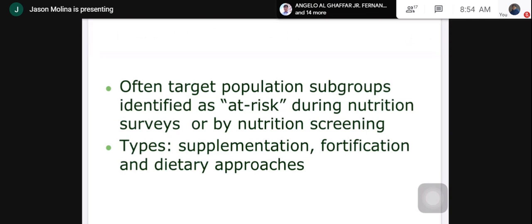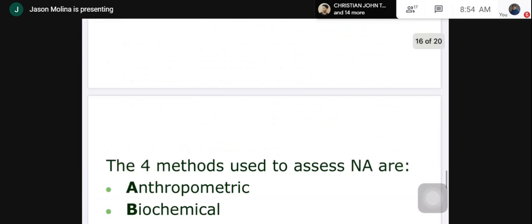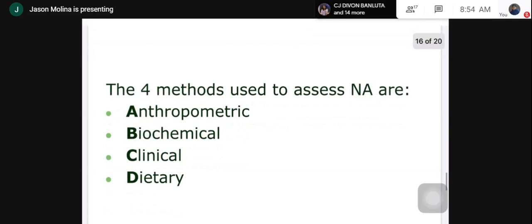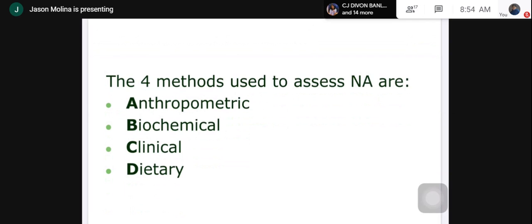But don't worry, as we go along, you will understand this. The four methods used to assess nutritional status are anthropometric, biochemical, clinical, and dietary.